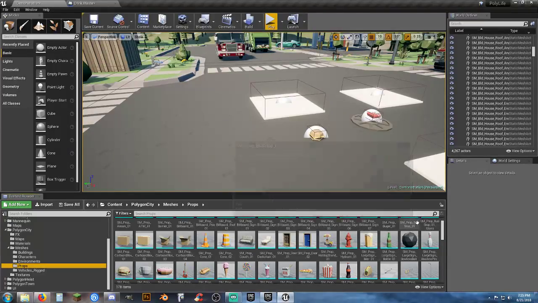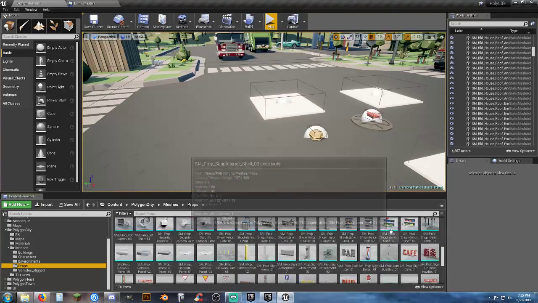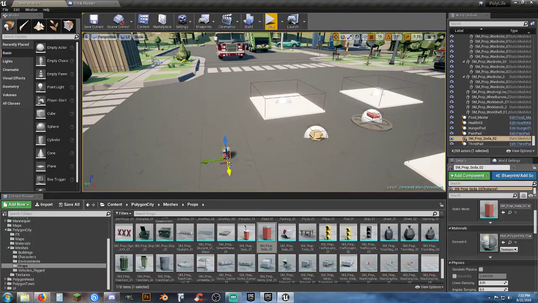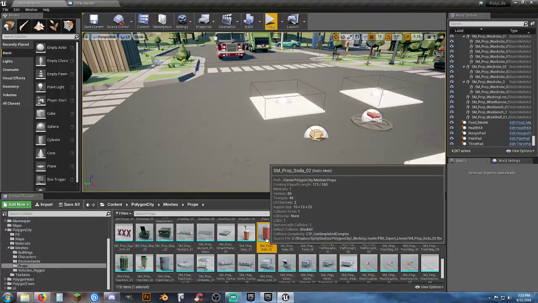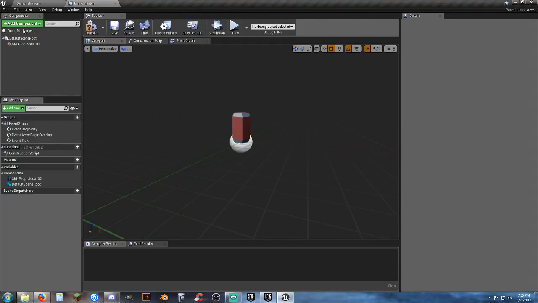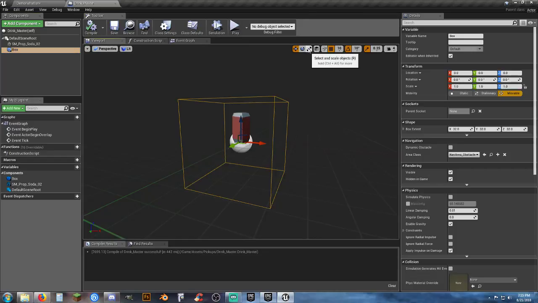That's a sign. That would be huge. I may still use it, but I know that there is a soda can here. So we'll just use that for now. So let's make sure we have it selected. Soda can selected and add component static mesh here. And then we want to add a component of a box collision. Not a boxy, but a box collision. And compile, save.